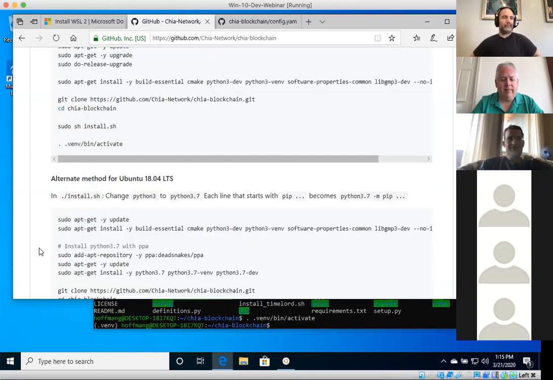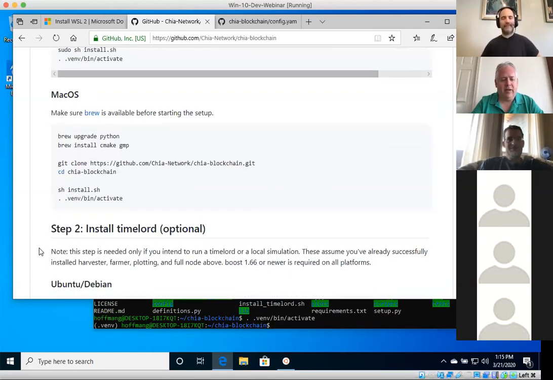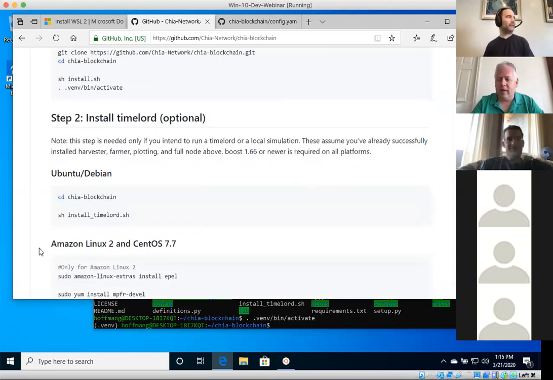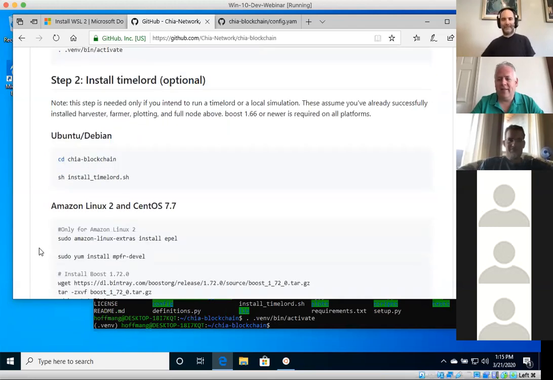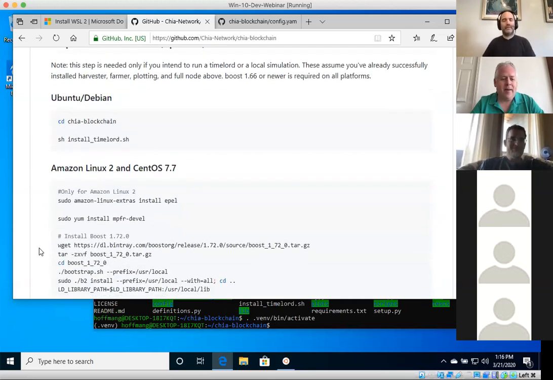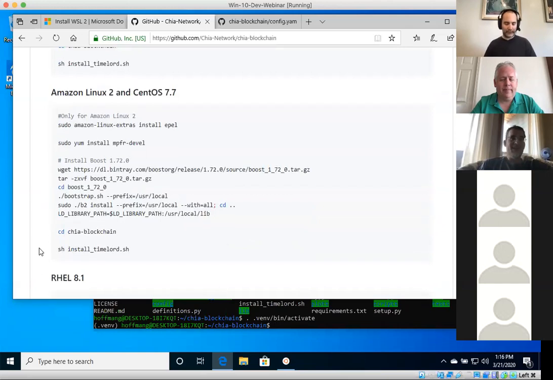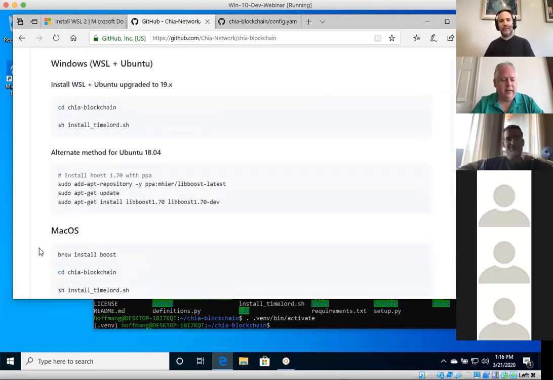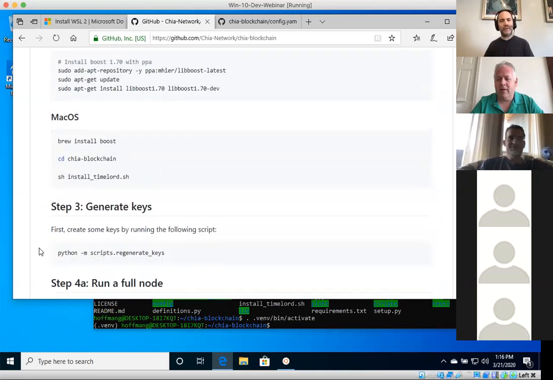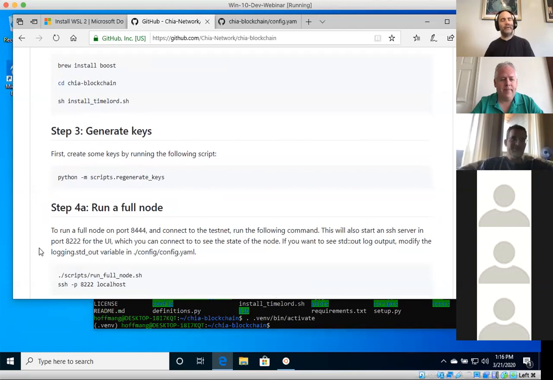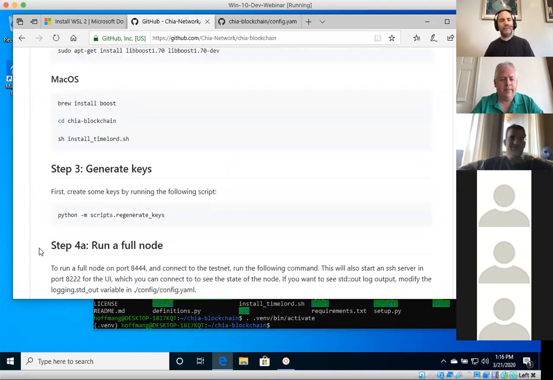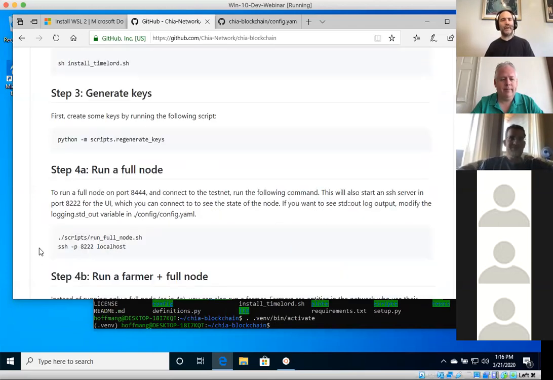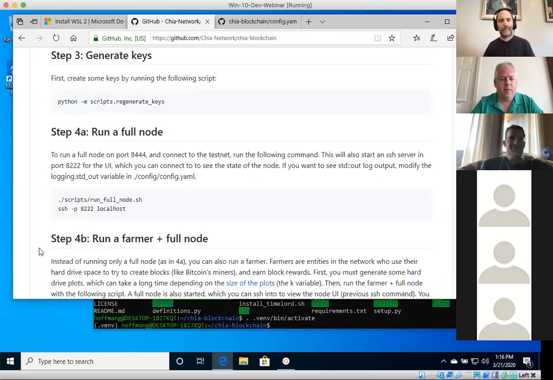Come back to the README, scroll on down past all the installs. You can skip the Time Lord. There are plenty of Time Lords on the testnet. I and Bill run most of them, but they're there. We do have community people running Time Lords, actually. Somebody's ahead right now. We've seen them come in and out. Our fastest Time Lord is about 153,000 IPS. You can probably roughly double that, or almost double that, with overclocking, which is something we're going to get to, but not yet.